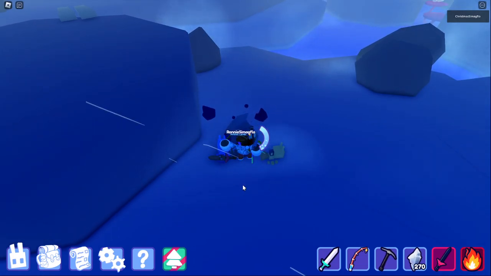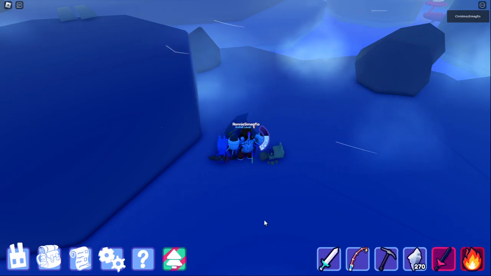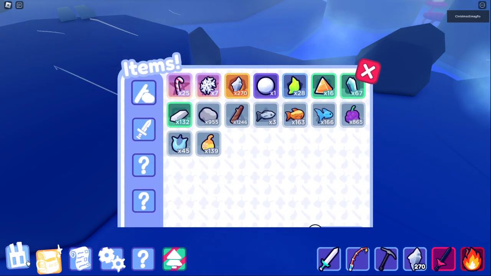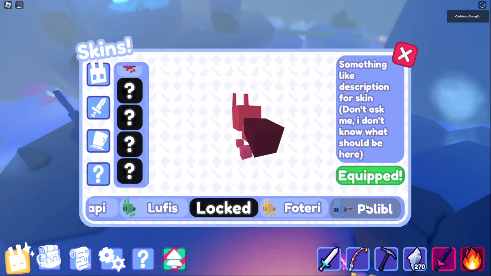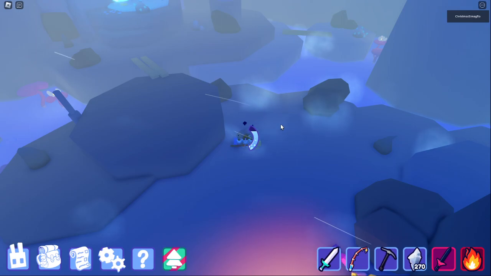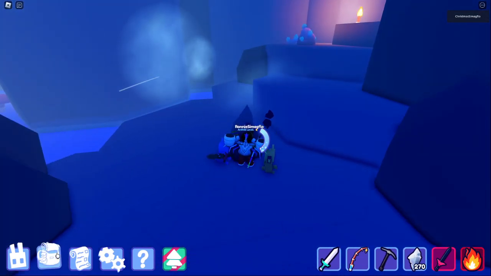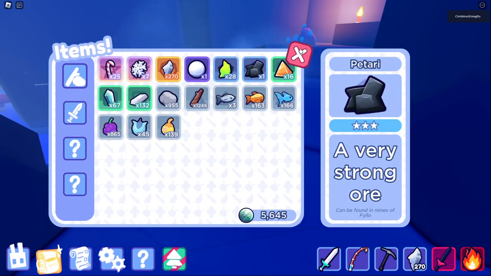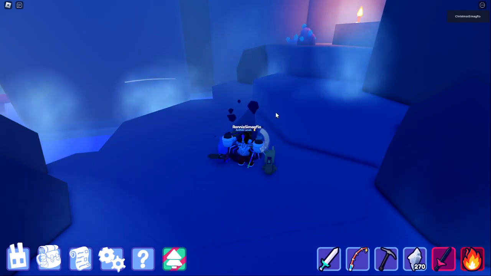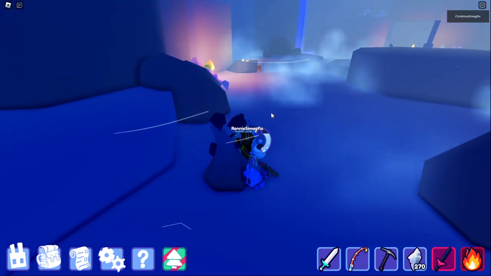Okay, so here we go. Let's just keep mining. This is where you put the abilities, by the way. I have the wire ant. I think that's what it's called. It's pollable. And with his sword, he can beat anyone. Oh, yeah, I remember. Okay, so I just received, what is this? Petari, a very strong one. So this is a very strong ore, guys, and it needs like 17 hits.